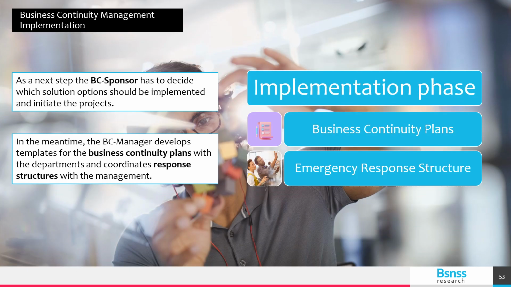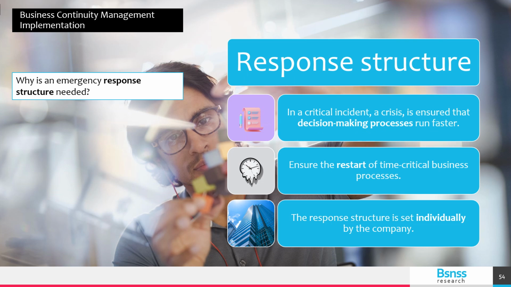As a next step, the BC sponsor has to decide which solution options should be implemented and initiate the projects. In the meantime, the BC manager develops templates for the business continuity plans with the departments and coordinates response structures with the management. Why is an emergency response structure needed? In a critical incident, a crisis, it ensures that decision-making processes run faster. It ensures the restart of time-critical business processes.